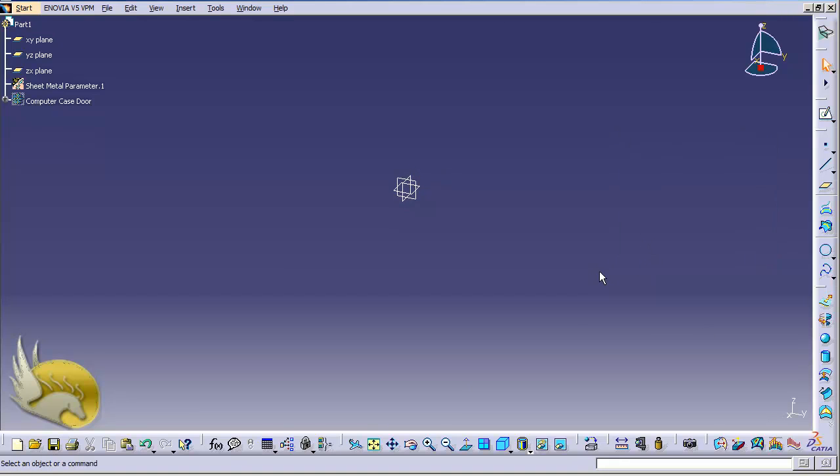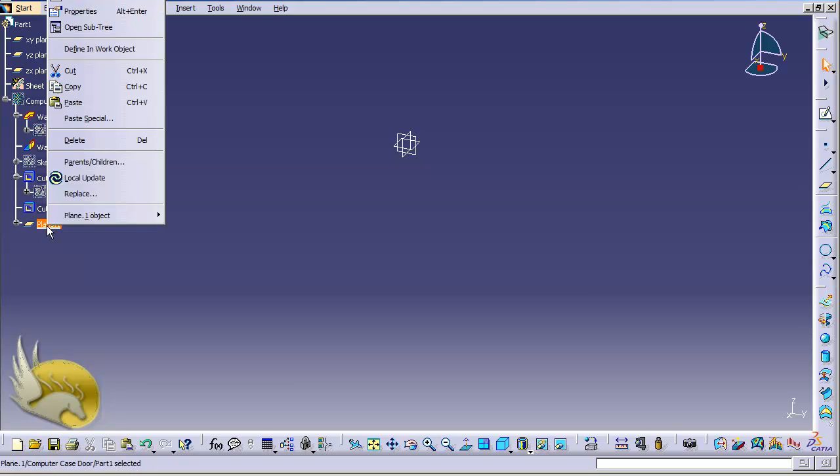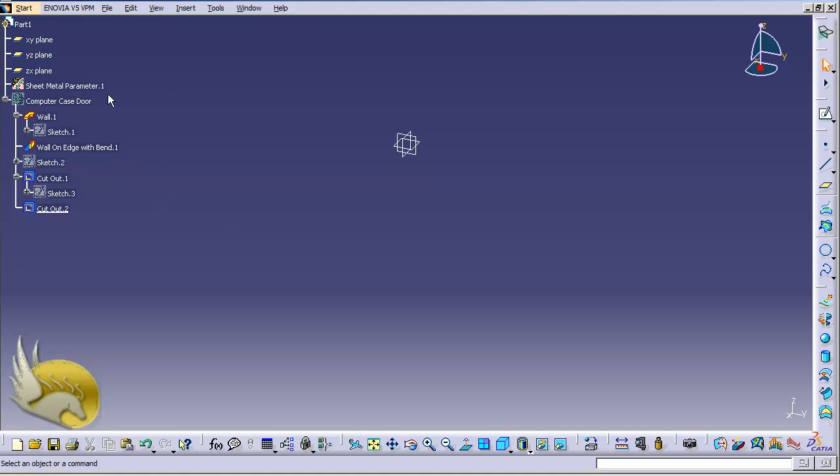Let's see this by going up. Where is it? So I need to open computer case door. I have created this here, but I don't want it to be here, so I remove it by deleting. I go to insert and click another body.